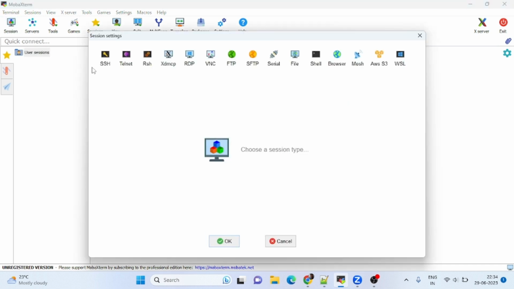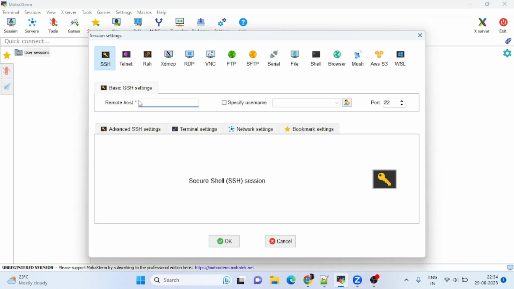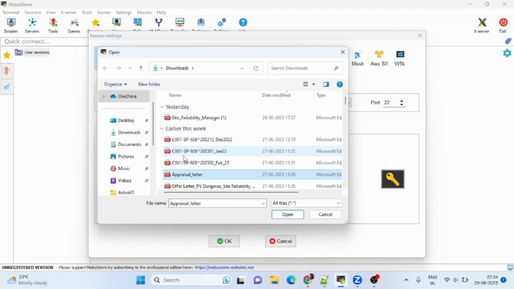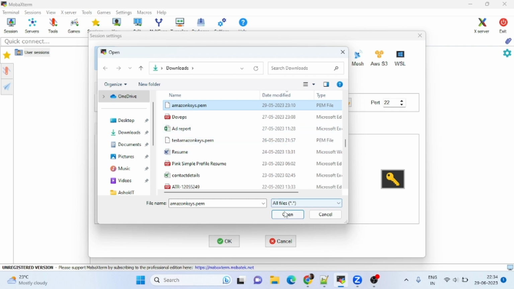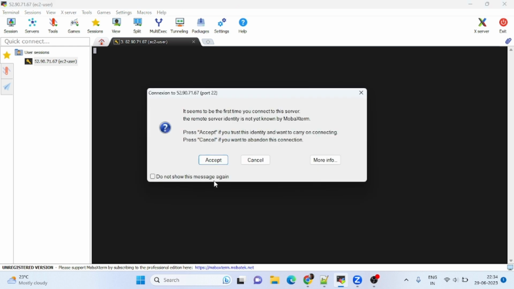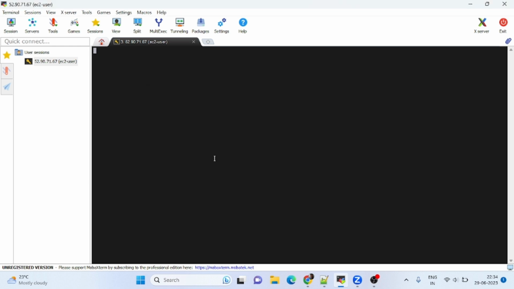Sessions, SSH, EC2-user, use private key, Amazon key, OK, accept.